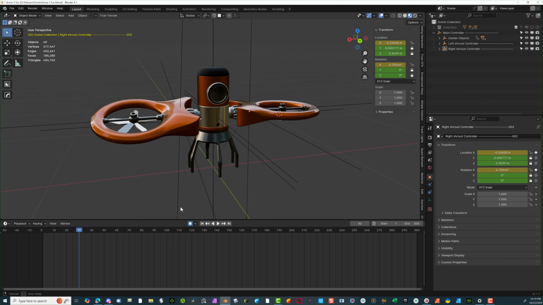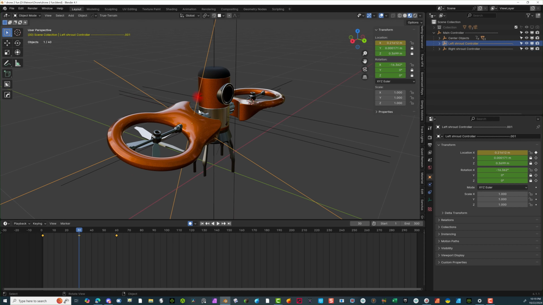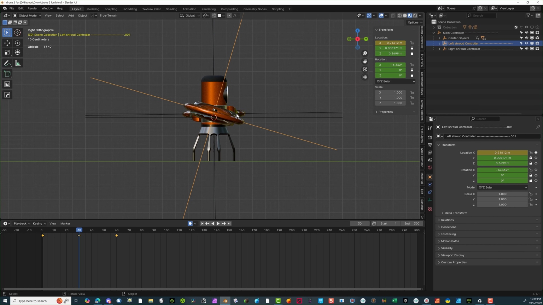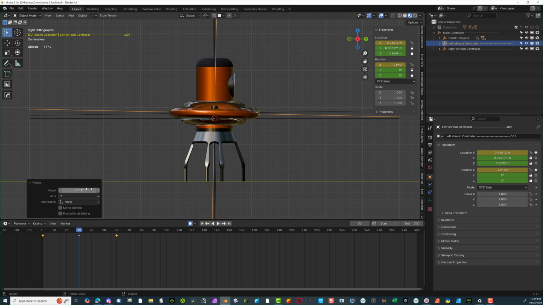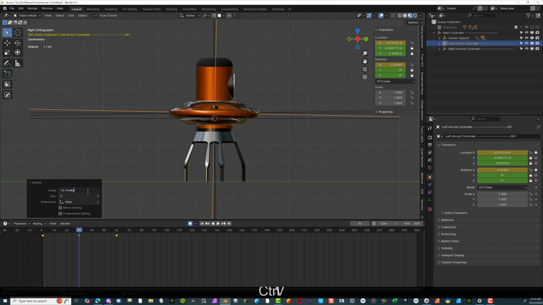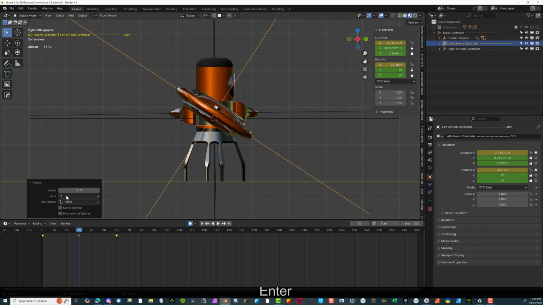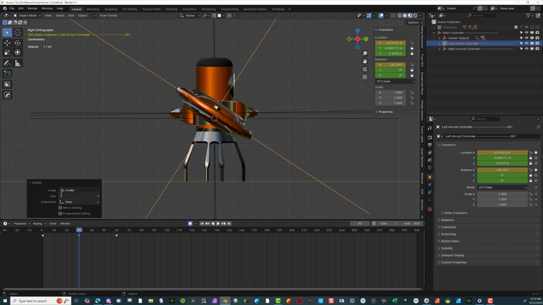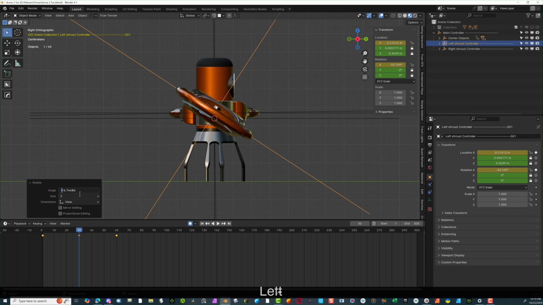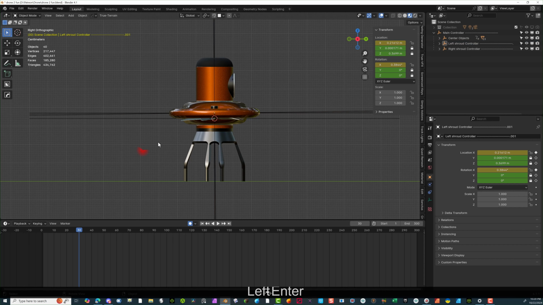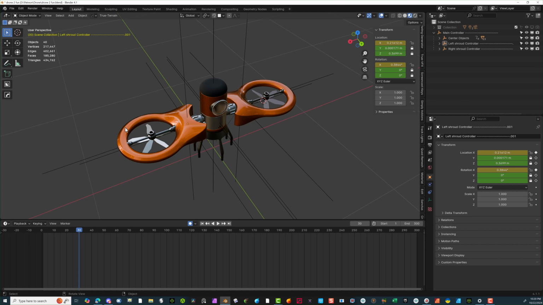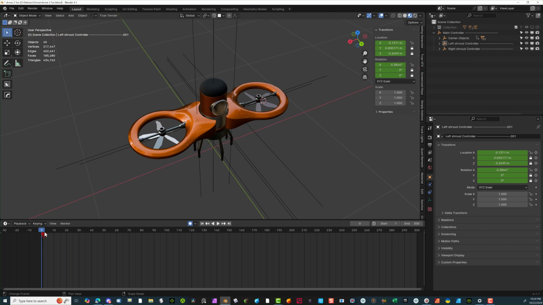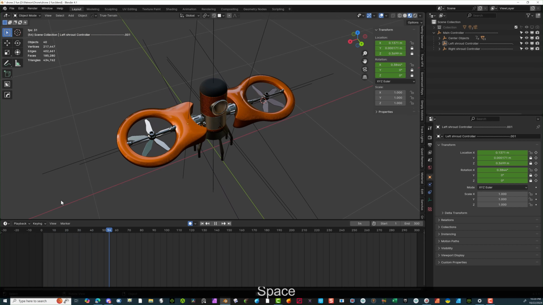So now when I do that, I can go back here and do the same thing on this side. Rotate it back. Again, Control V and hit enter. But it's going to be negative 16. This one. There we go. So it's just opposite. All right. So now we can see what this looks like between those three frames. There we go. Simple, very simple.